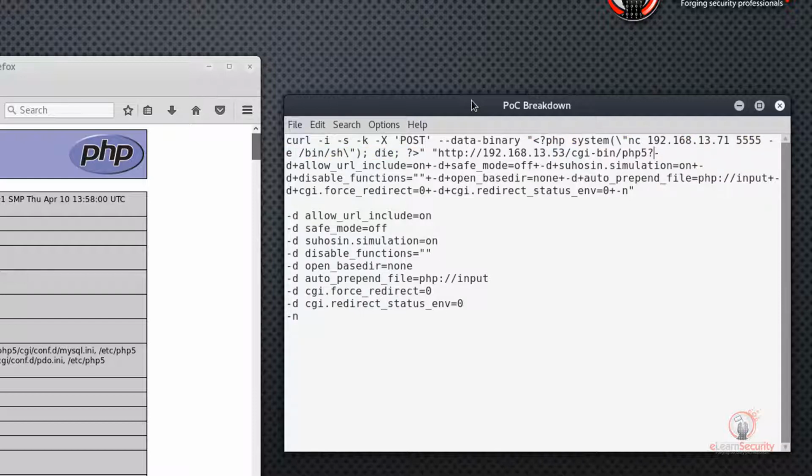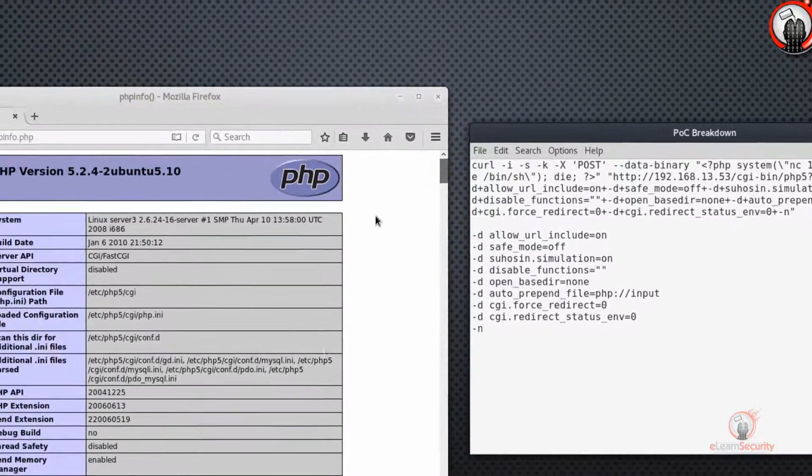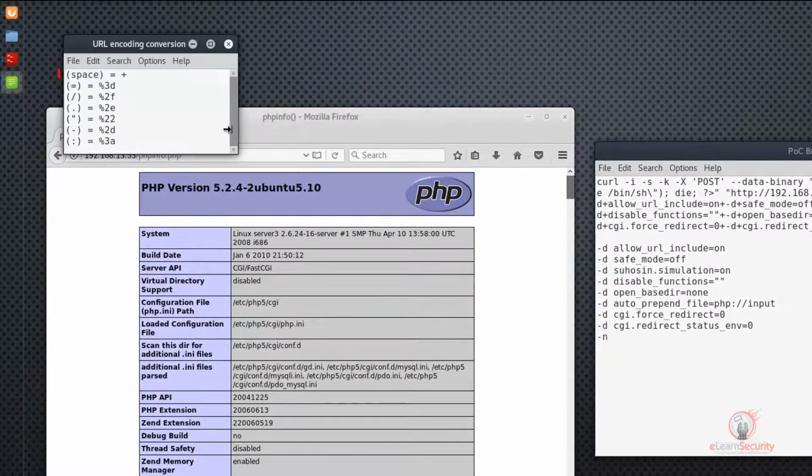Now, in order to properly pass all of the above arguments through to the PHP interpreter as a URL, we should first URL encode any special characters which appear in the above URL. In short, we'll want to replace the characters in the URL with their URL percent-encoded equivalents. For spaces, we'll use the plus character. For equals, we'll use %3D, and so forth, as can be seen in the following conversion chart for our proof of concept.